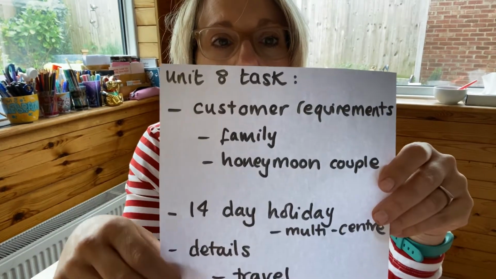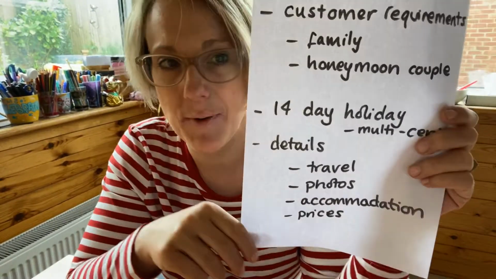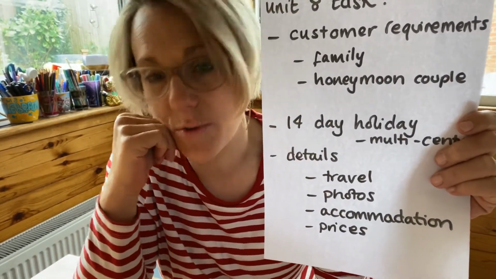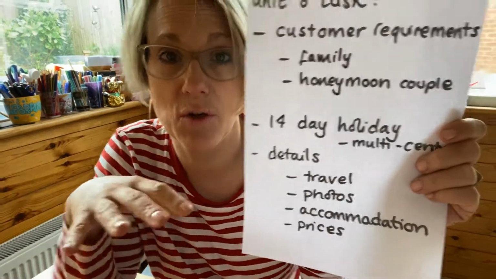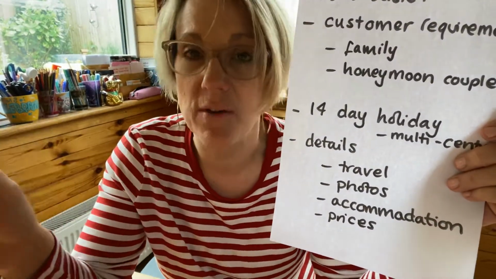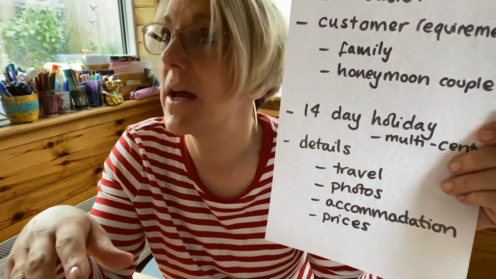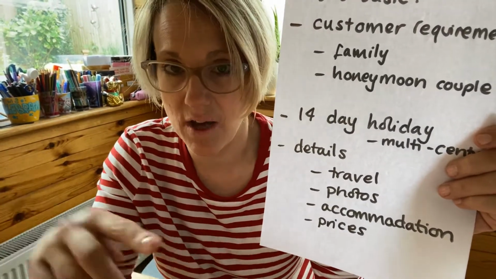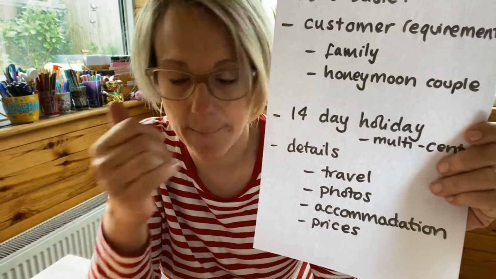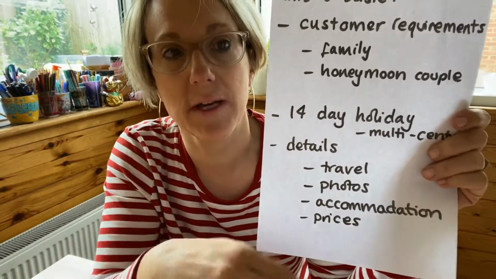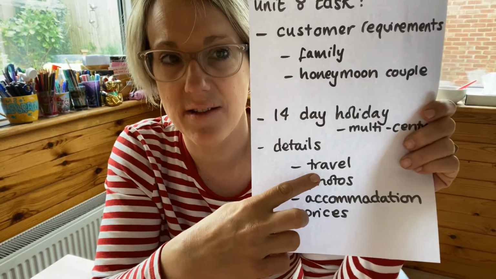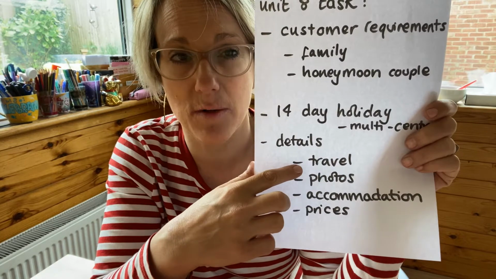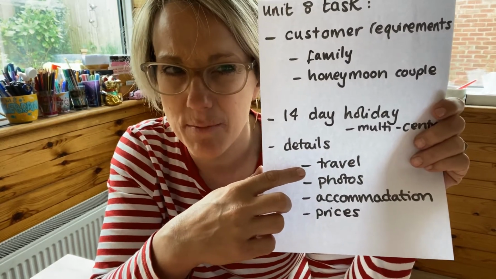What you're going to do is plan their holiday for them. When I went to a travel agent and got them to book me 2 months in Africa, they booked my flights and I booked my own accommodation, but they booked all my internal flights around Africa, and told me where to be when and that kind of thing. So you're going to do that for the 2 weeks. You need to think about what flights they're going to get. These don't have to be 100% accurate, and we can tweak these later, because you might not be able to get the right information on this at the moment.